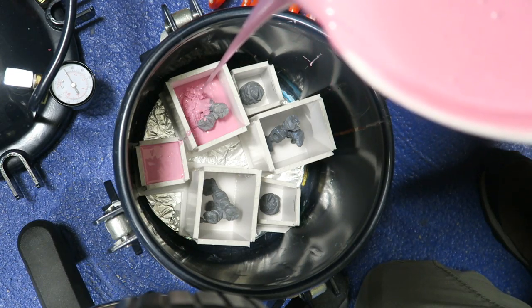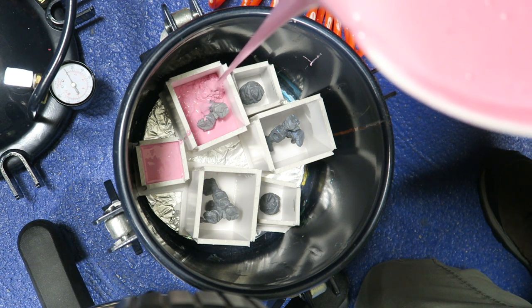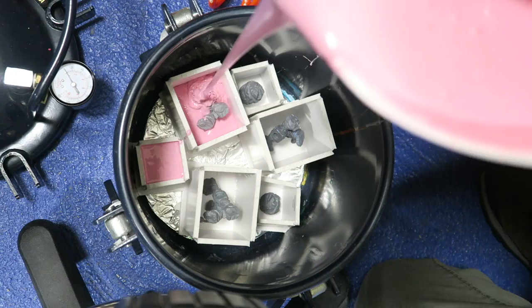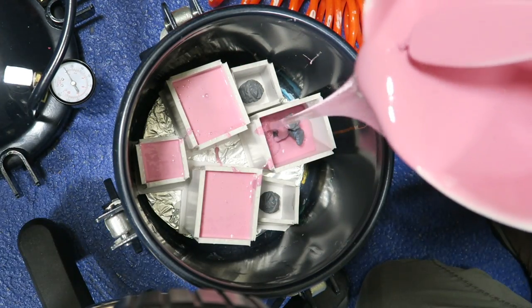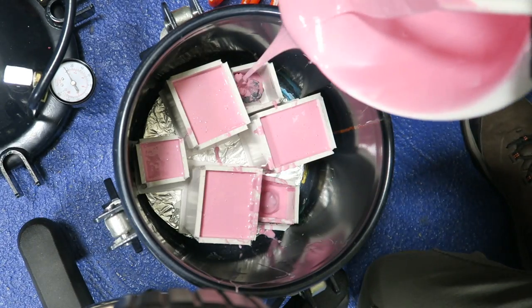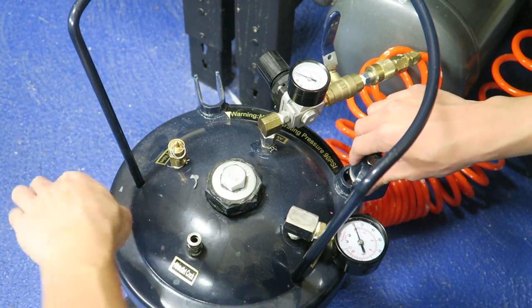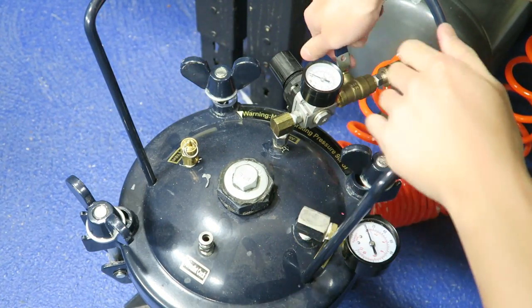With all of my molds loaded into the pressure pot, it's time to fill them with the silicone. I'm pouring in a single steady stream to allow the silicone to fill up the mold boxes without trapping any air bubbles. The pressure pot will take care of most of the bubbles by shrinking them down until they're virtually non-existent. However, it's not magic and still needs the bubbles to be of a reasonably small size or else it won't have any effect. Now I'll close the lid and pressurize the pot to 60 psi using my air compressor.